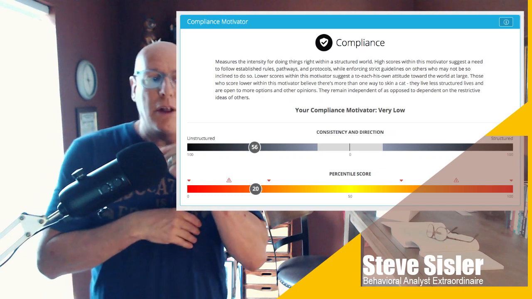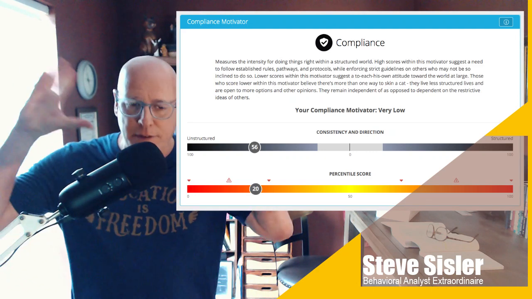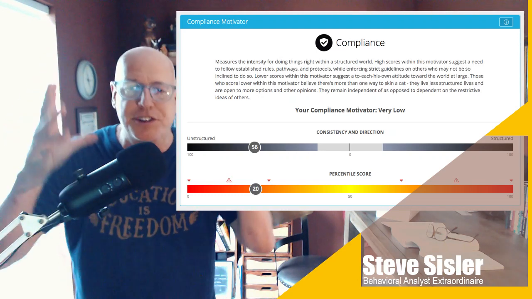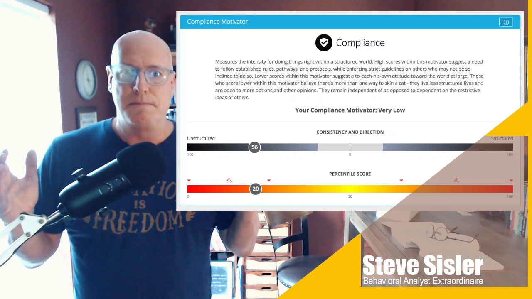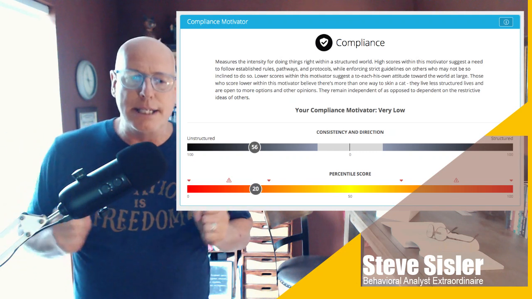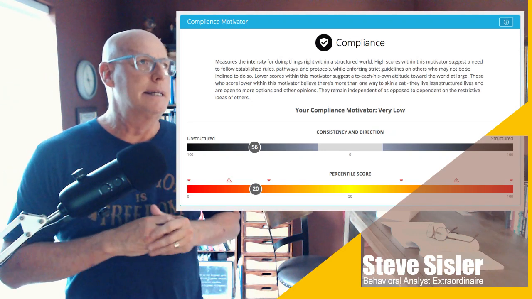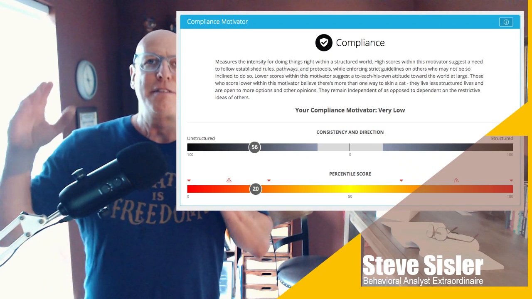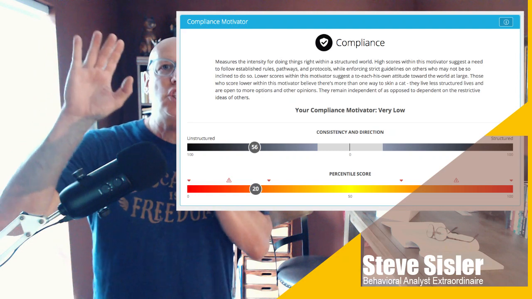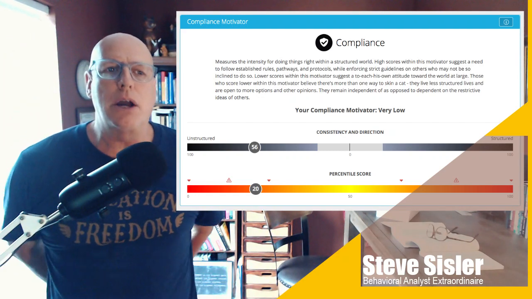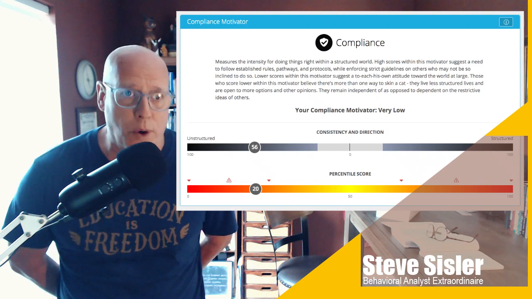Now, this profile here is associated with the person that we've been talking about. They're a pace-setting style. They're a dog we're not sure we can pet. They're living in a life of consistent frustration at the moment within this snapshot of their life. They're non-compliant. They have no fear. They throw caution to the wind. And they look at the rules. They look at pathways and protocols. And they look at existing structures. And they say, those don't matter. Don't tell me what to do, because I want to march to the beat of my own drum. Okay? There's nothing right or wrong about wanting to march to the beat of your own drum, but don't do it in a school zone. Okay?